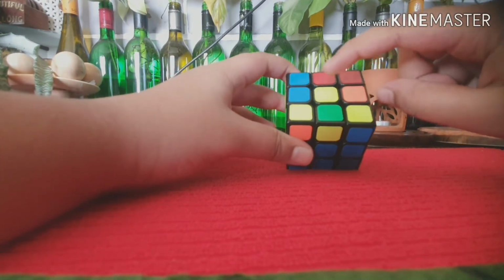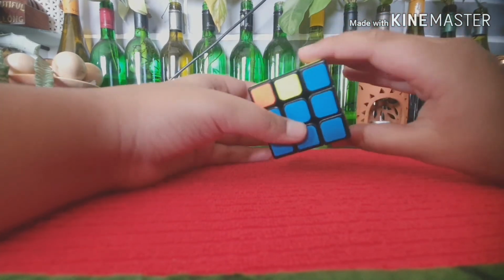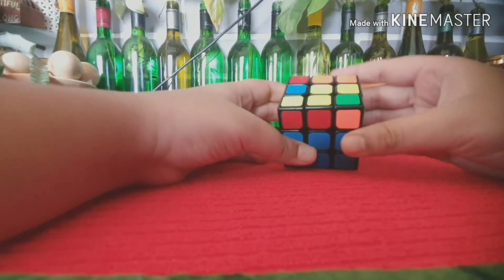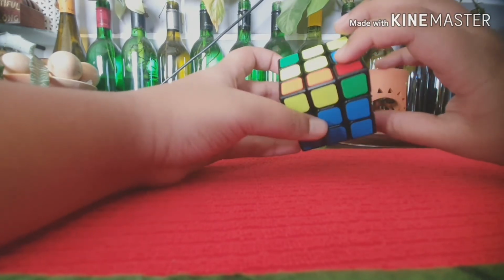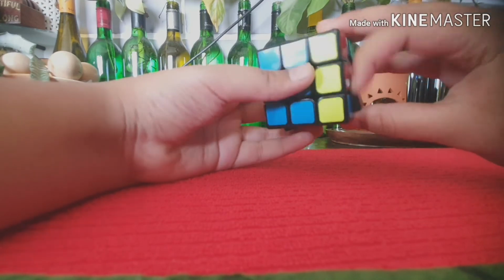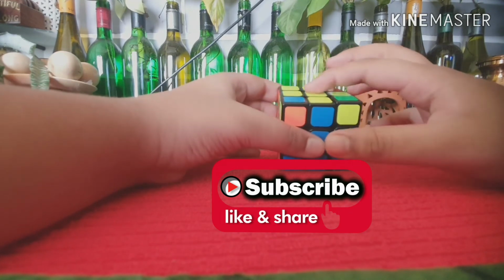See, here is a yellow center piece. Now we have to apply this formula. I will show you that formula on the screen. Now see we have got an L here, so we will put it on the left side, facing left, and again apply the same formula. Now you can see we have got a straight line here, so again we will apply the same formula. Finally you can see that we have got a yellow cross.